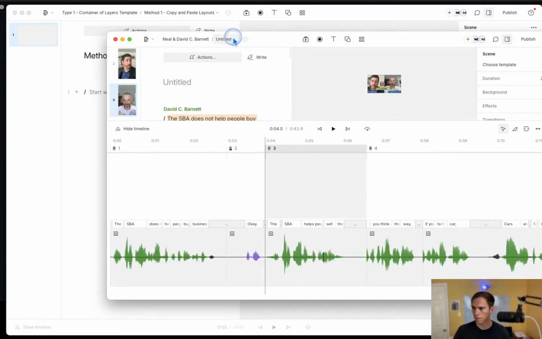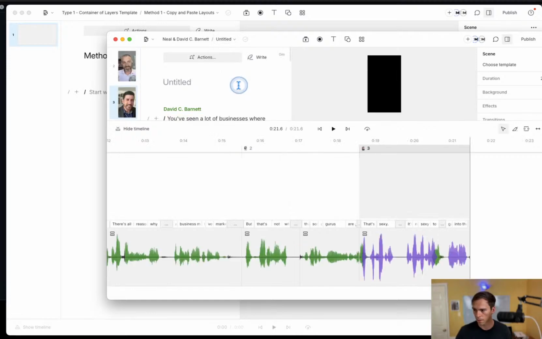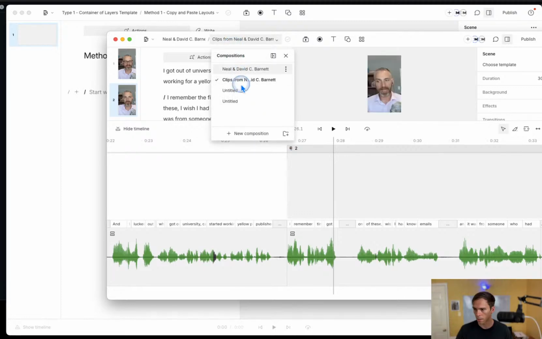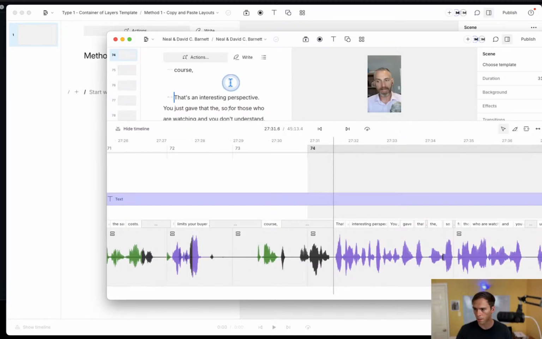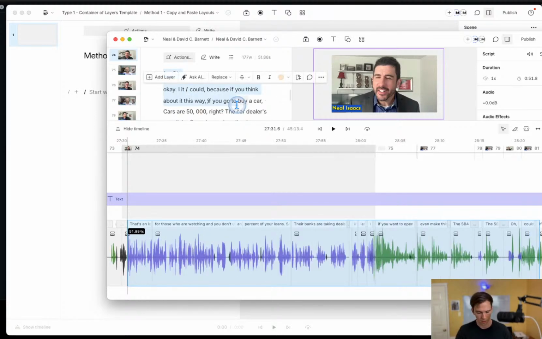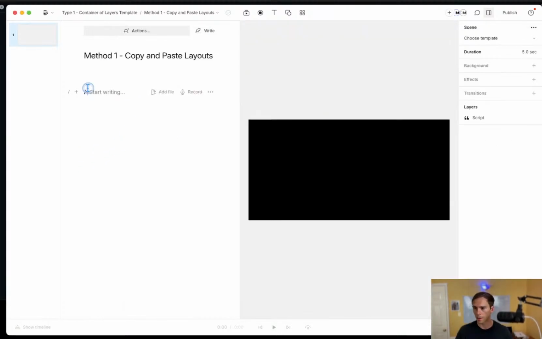I want a landscape version. I'm just going to copy it from this other project, and I'm going to paste it into this new one.